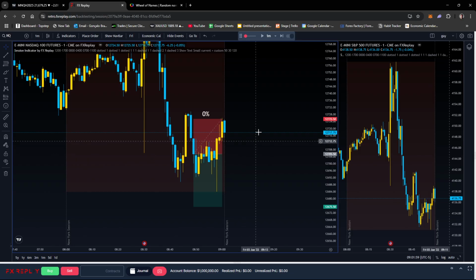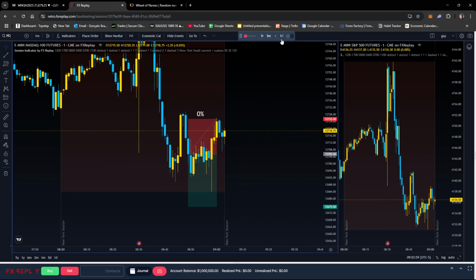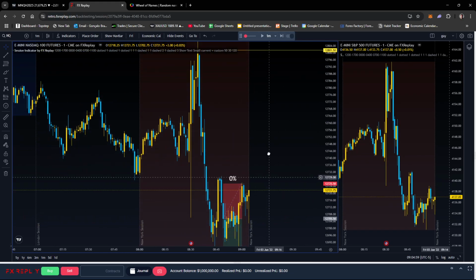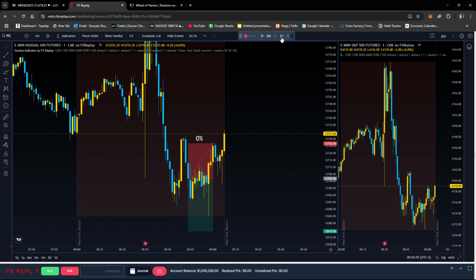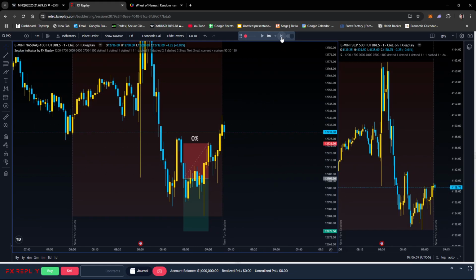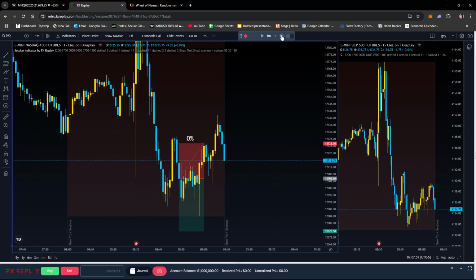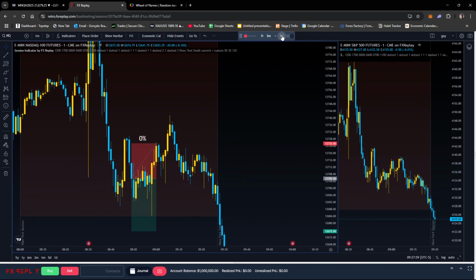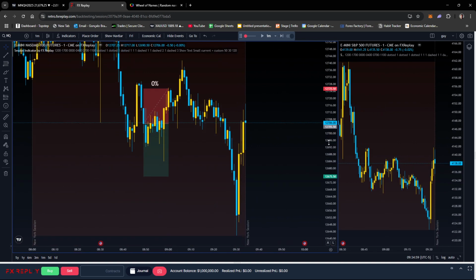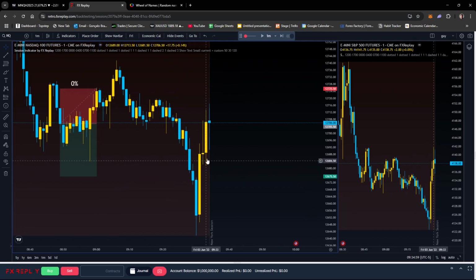We've just accumulated any SMT now. This is not something I would particularly engage with. This looks a little better. We're going to go to the next session here just because it's a little bit too choppy. When I don't have full conviction in the bias, I just leave price alone. What's the point? We've got the whole however many years you want to be trading to find good setups.